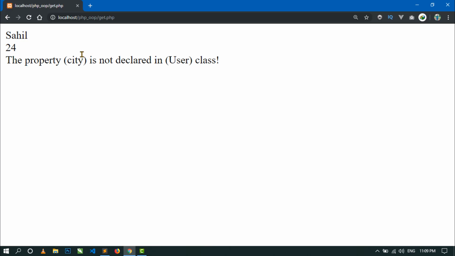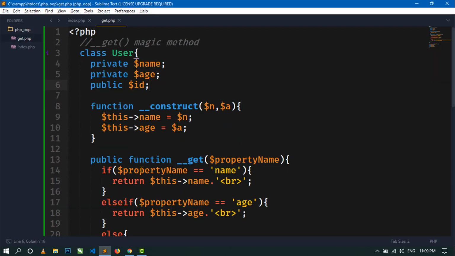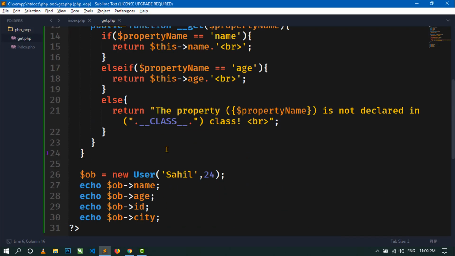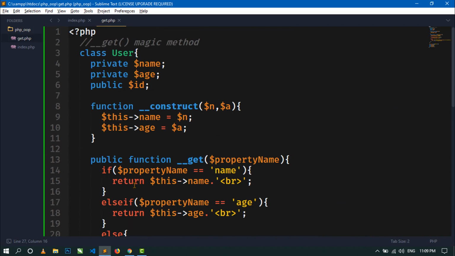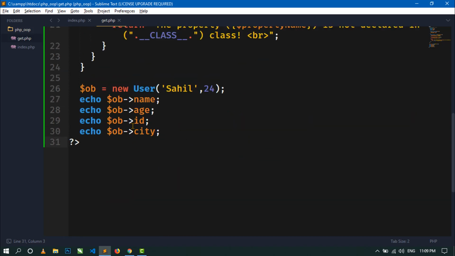Then the message is removed for the id, but for city it is still displaying because city is not declared. This is a public member variable, that's why we are able to access it outside of the class.